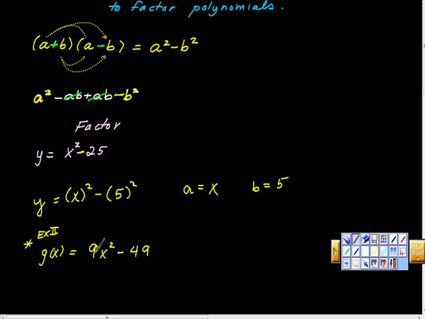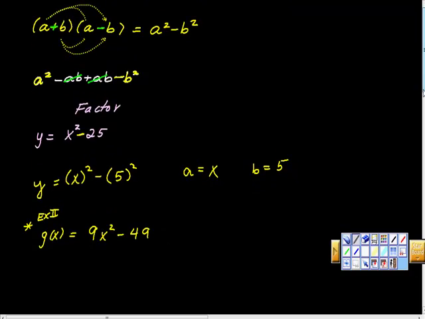9 is a perfect square. x squared is a perfect square. This negative sign right here is this negative sign right here. 49 is this. So can we look at this and say what number squared is 9? Well, that's 3. What number squared is x squared? That's x. So we have 3x squared. Remember that you are allowed to distribute exponents over multiplication. So this would be 3 squared, which is 9. This would be x squared. This negative sign is this one. And then what number squared is 49? That would be 7 squared.